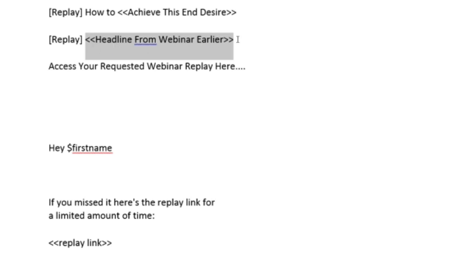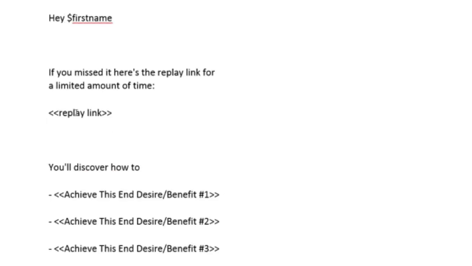Another thing to keep in mind is that you want to make sure the headline is as short as possible, because when they open it up, regardless of what device, it can be iPhones, iPads, Android devices, or a desktop. Depending on what they open it with, you generally want to keep the subject line short, because sometimes it'll cut it off. If you get the right words within a short amount of spacing, you'll be able to get their attention, right? So this email is actually very, very short.